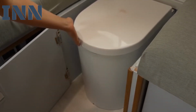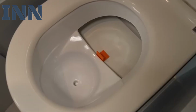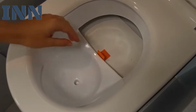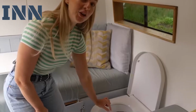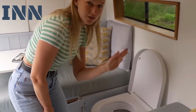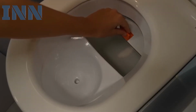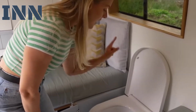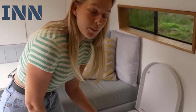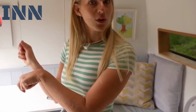When you look at the toilet, it looks just like a regular toilet. It's got two compartments. It's got a front one that's for number 1 and a back one that's for number 2. Now you can close a little latch in there. We haven't used it for number 2, so this isn't dirty. The previous owner bought a completely new part for that. So you can open that, you can also close it, and the front, like I said, is for number 1, which collects in a nice little bottle at the bottom. You just take that for a little walk and pour it out in another toilet, obviously.